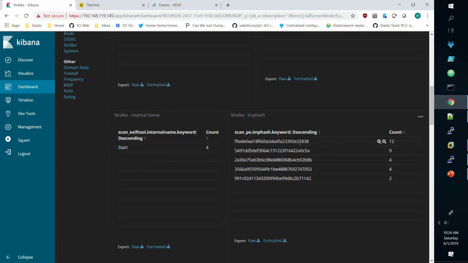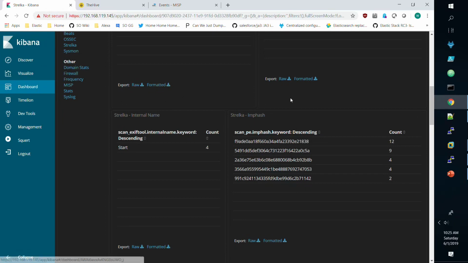So it'll also calculate an imp hash, based on the import table and stuff like that, from those Windows executable files. You can see that stuff here. There are others like MD5, SHA-256, what is it, SSDeep as well. It does all sorts of different hashes on it, so it's pretty cool to see that as well.